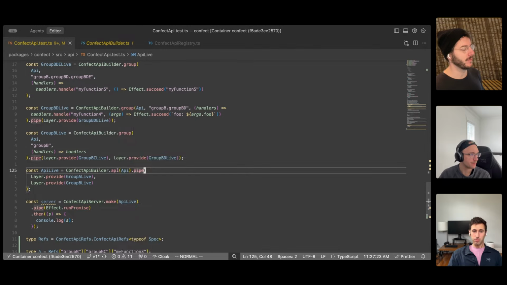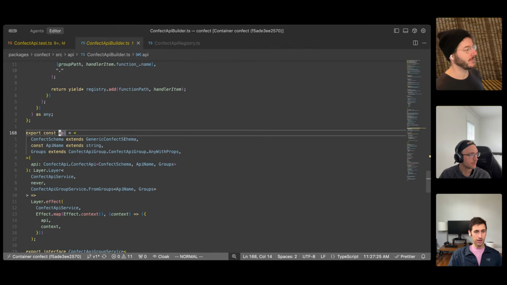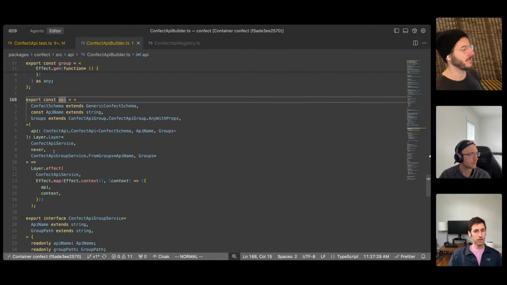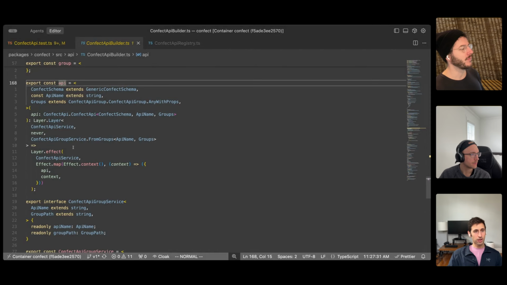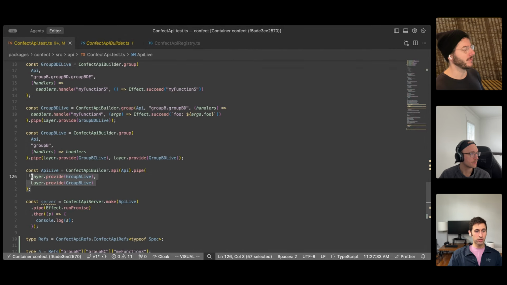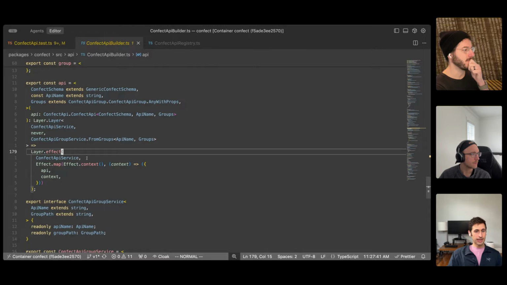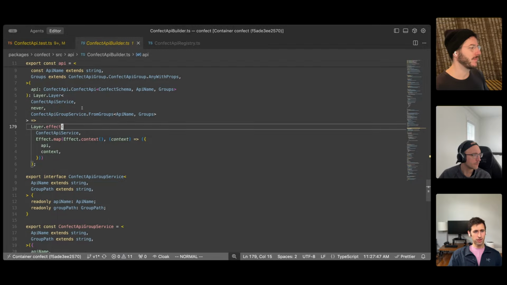Right. So to do that, you call this API function, and then you provide the implementations for the top level groups, which should themselves have had their dependencies satisfied. And then we do some stuff here.